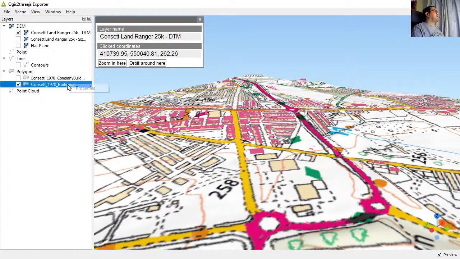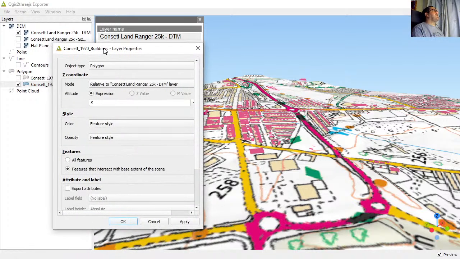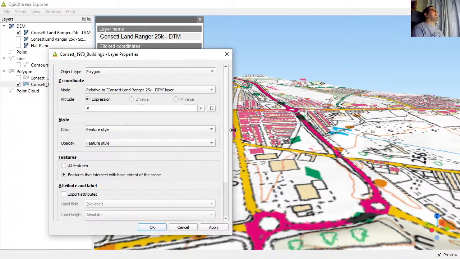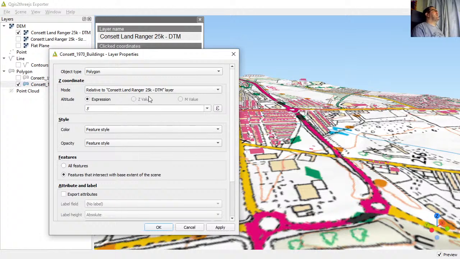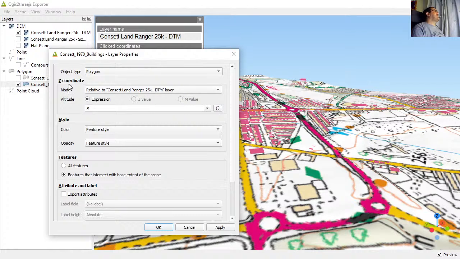So let's go back to the options for that layer, because I think I might have just set the Z. Yes, I have. So that's the Z coordinate, not the actual height. So I apologise for that, folks. I've just made you sit and wait for nothing. That Z coordinate is analogous to the height option in the built-in 3D mode.